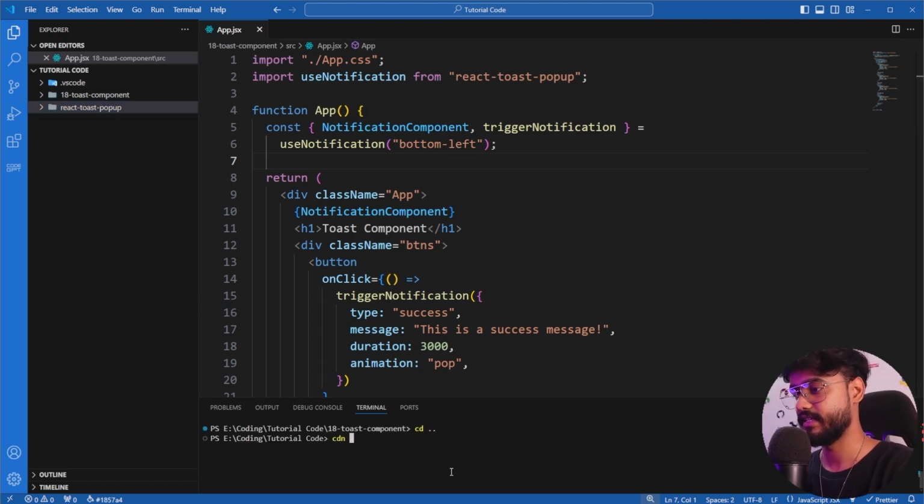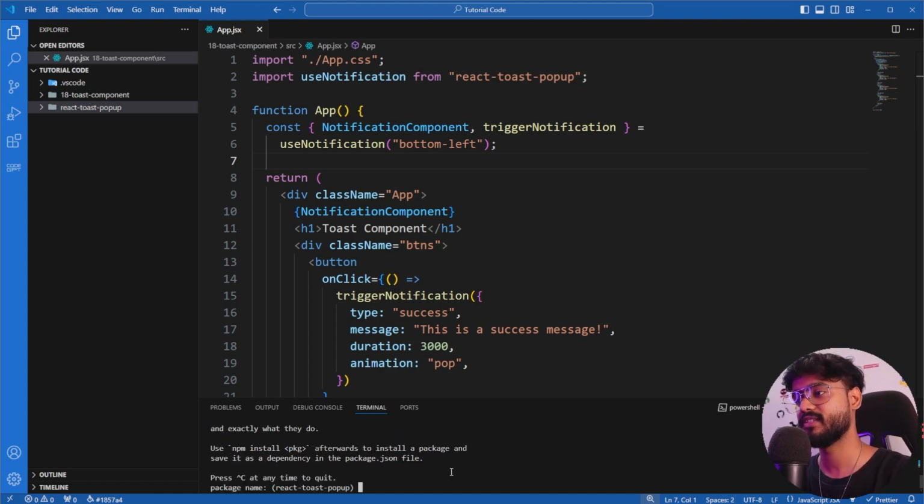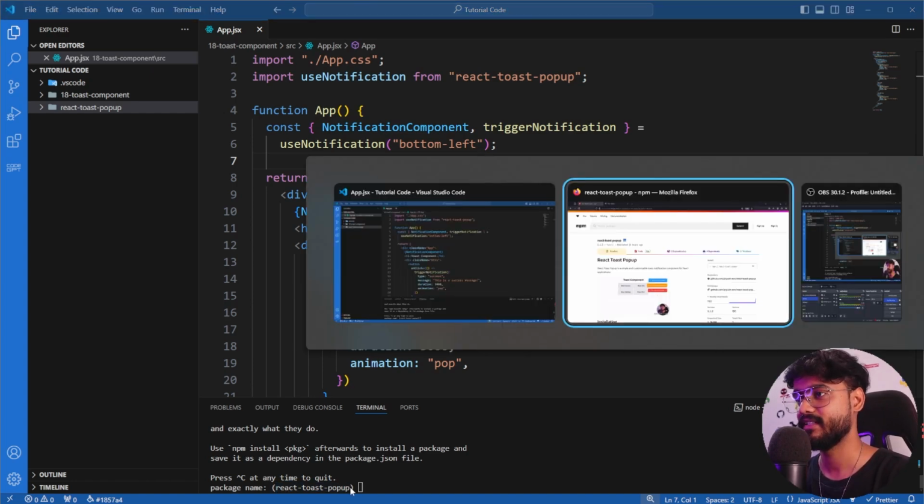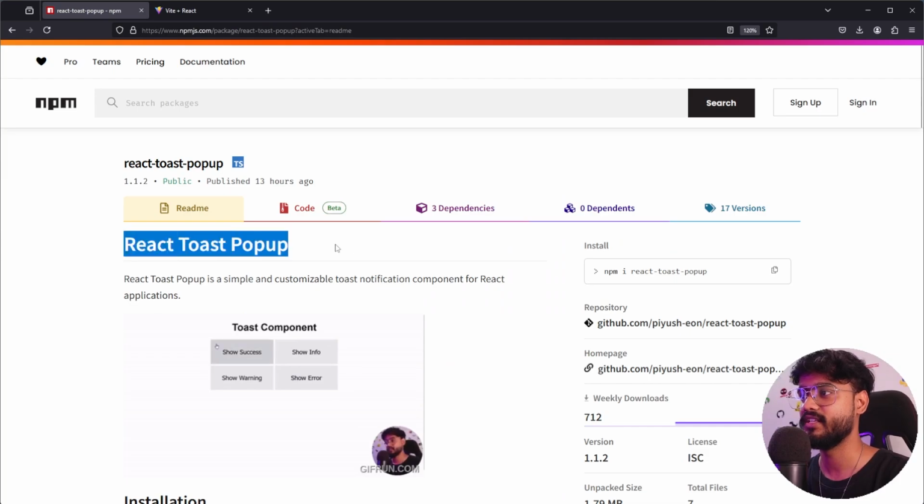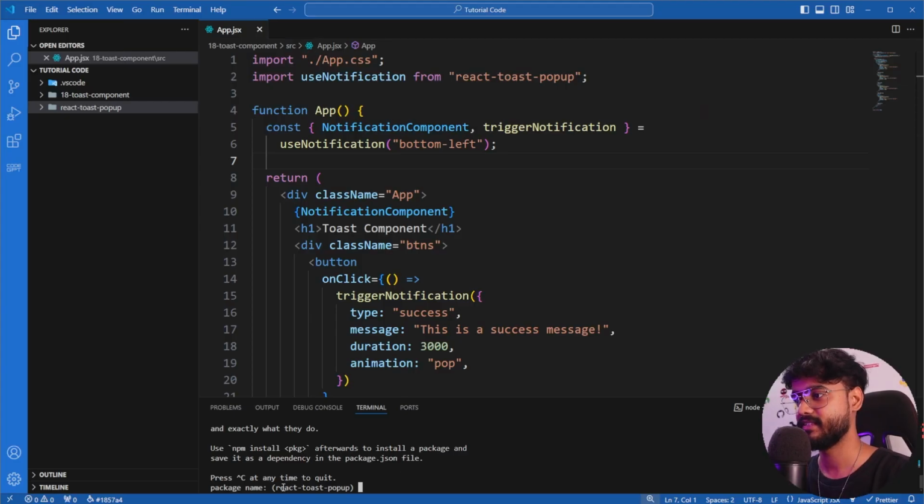So the first thing that we would need to do inside this folder is, let's come back and see React Toast Popup, and I'll do npm init. So what this will do, it is going to initialize node package manager inside of this folder, or basically generate a package.json file. So it's gonna ask the name of our package. This name is already taken by me, right? So we have to think about a new name over here. So let's just say react-toast, or let's just say YT tutorial example, right? You can choose your name according to your package, right?